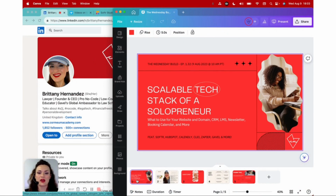So, as I mentioned, we're just going to get straight into today's topic, which is around this idea of scalable tech for a solopreneur. So, let's break down some of these terms. The first of which is scalable. When we're thinking about what kind of tech we want to use in our practices or in our companies, we want to think about how this can grow with our business as we grow as a company. So, if we start off with a solution that maybe works for this particular time when we're doing a lot of manual one-to-one type of work, we're not going to be able to use that tech down the road when we're trying to scale to work with many different people with a particular product or tool. So we want something that can grow as we grow.